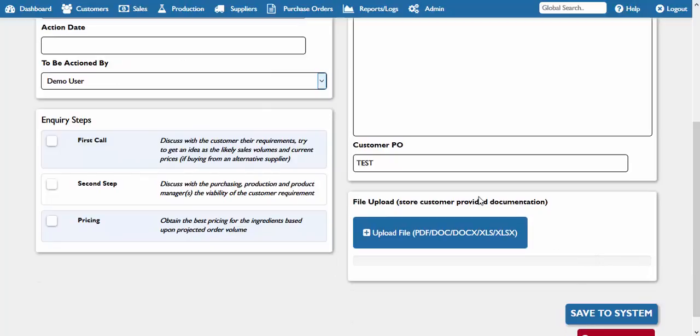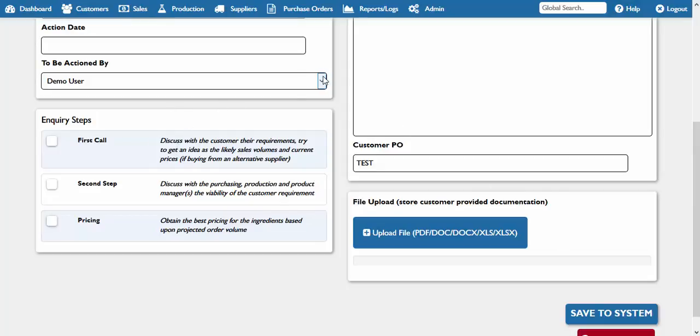But as you probably see, there are two additional fields we can now fill in. The first one we'll look at is on this right hand side, a file upload. The customer, after the inquiry, may provide you with additional documentation in the form of a Word document, an Excel sheet, a PDF. And if you wanted to make a record of that, you can upload it here. This would store it in Receta, and then you don't have to look in your own email inboxes, for example, to try and find it.